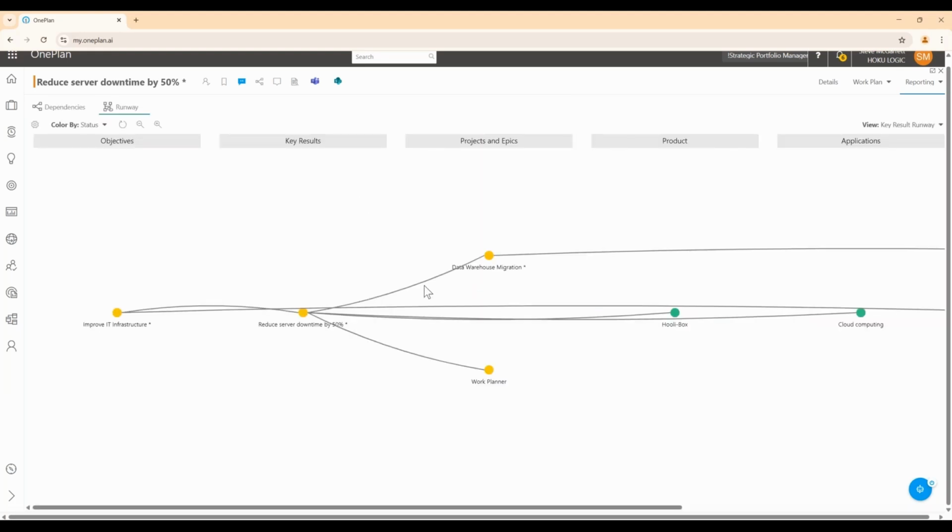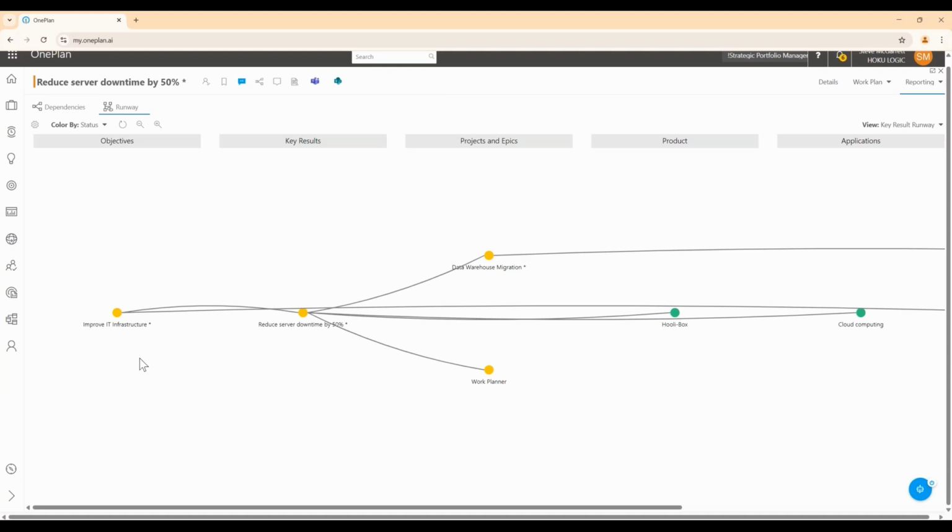I'm also able to look at this in terms of other configurations, again, completely configurable. But if I look at the objective, improve IT infrastructure, I can see the key results associated with it, projects and or epics that might be, products and or applications that come out the other side.